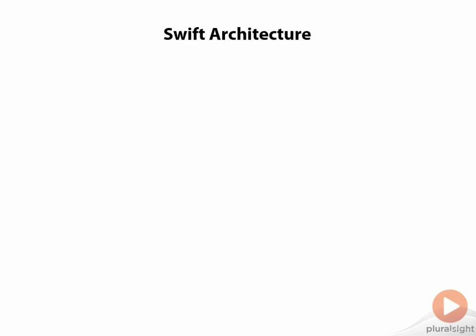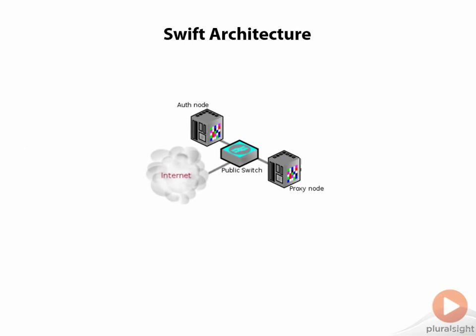The architecture of Swift itself is pretty easy to use. And it's interesting because there's a lot of different topologies you can deploy. In the case of mycyclingstore.com, Jens and Claire decided that they're going to have a public-facing environment. They're going to use this for a content delivery network for the new mycycling.store website, along with a number of other things. So on their internet-facing public switch, they've simply presented IP addresses to their Swift proxy node and their authorization node.